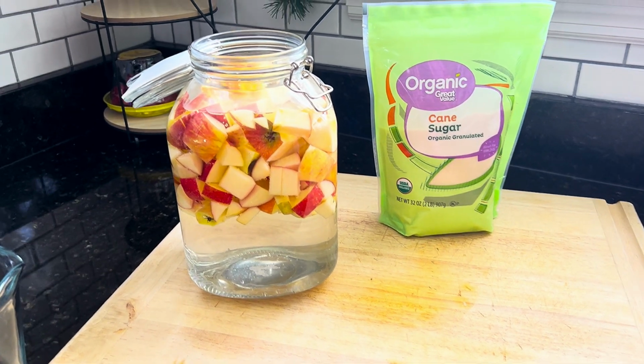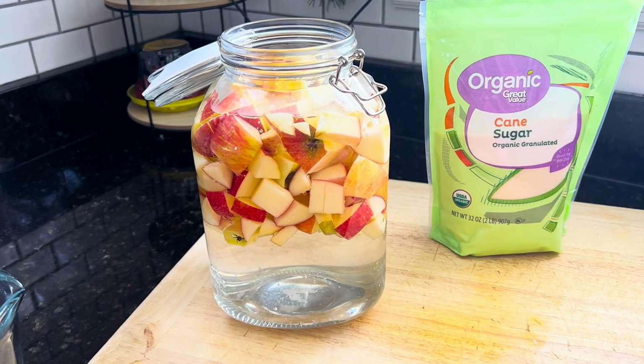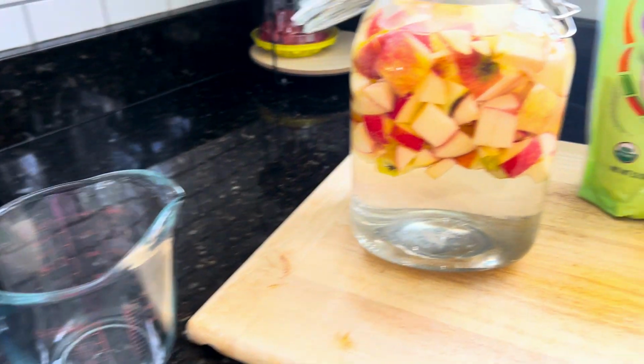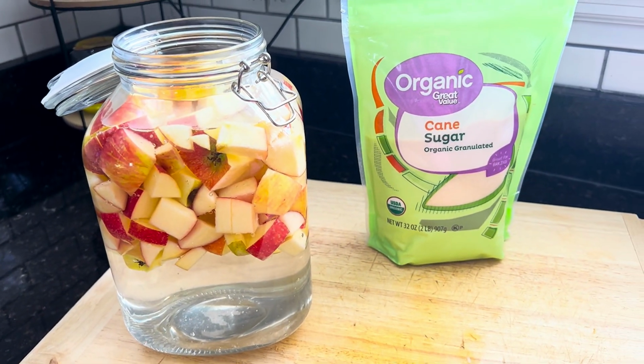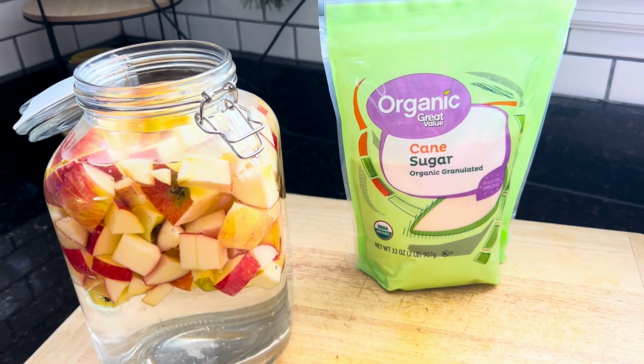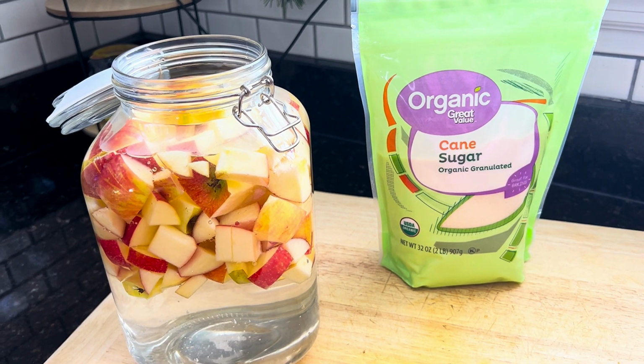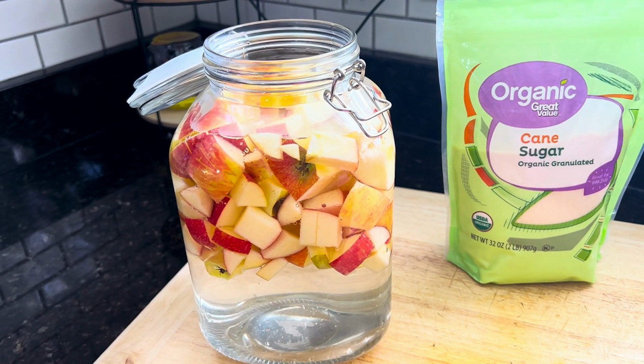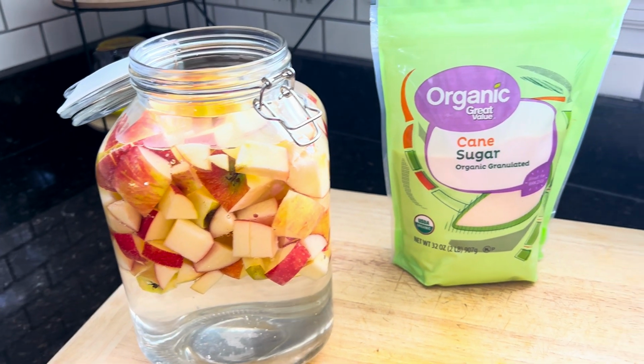Now that we got our water in, we poured in 8 cups, and I used this 2-cup measure. So now we need to do our sugar. It is 1 tablespoon of sugar per cup of water. So since I poured in 8 cups, we need 8 tablespoons of cane sugar.